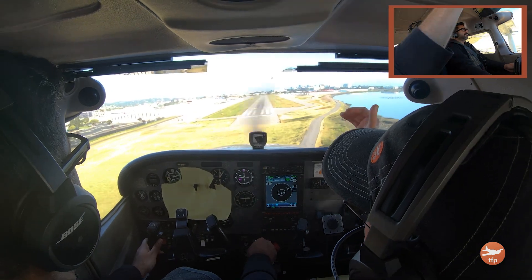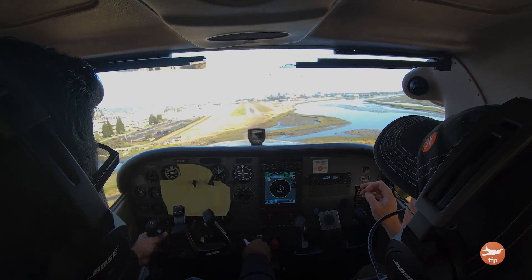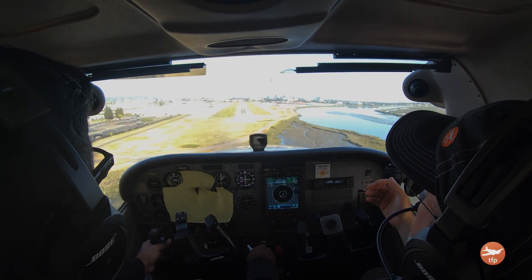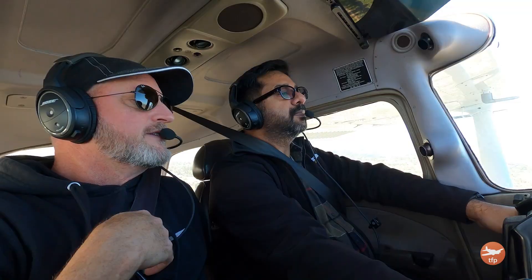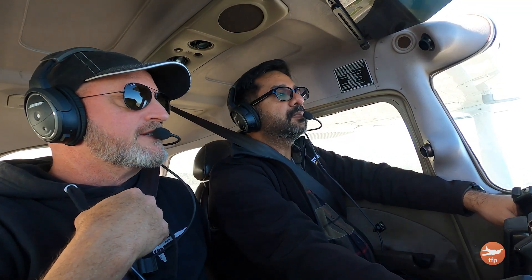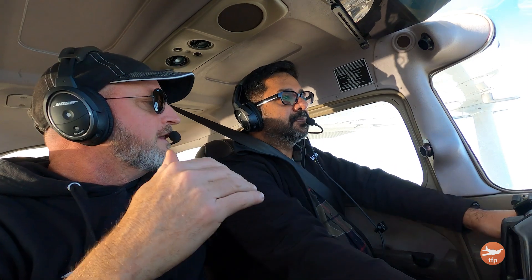He's doing a pretty good job holding the aiming point, but going around the pattern I'm noticing a lot of pilot-induced oscillations — typically a sign of somebody who's not comfortable controlling the airplane. People will kind of turn back and forth, looking for the average. He tells me he feels like it's going all over the place and he wouldn't know what to look at without me by his side. I've kind of seen what I need to see, and I decided to go out to the practice area to work on some skill-building exercises.